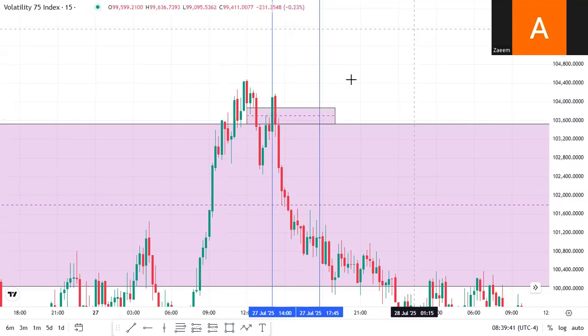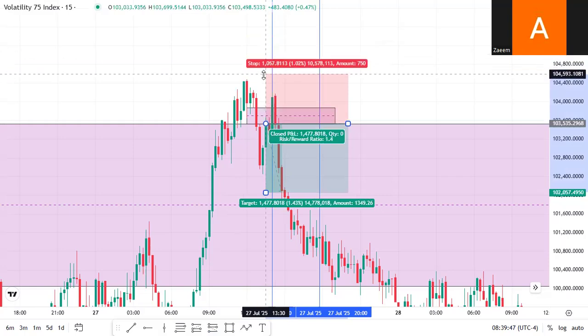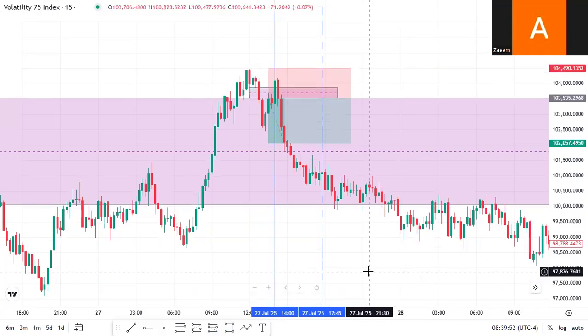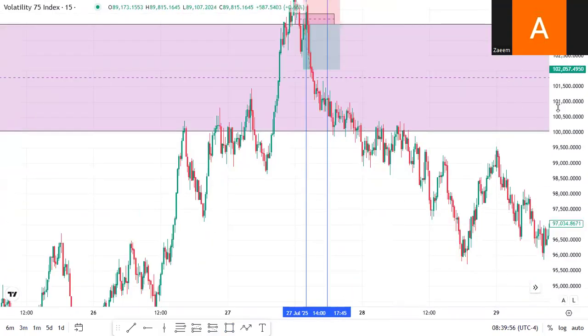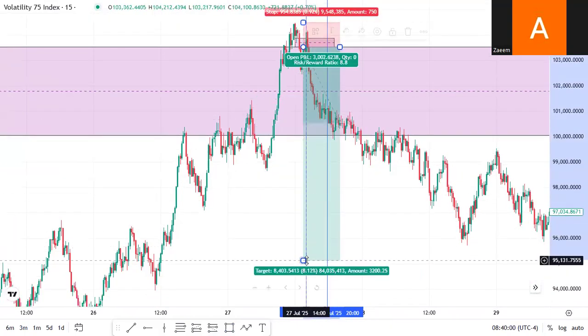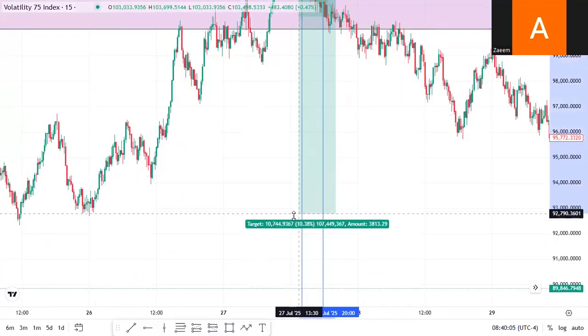So if I short here at this fair value gap, short position at this fair value gap, your stop loss will just be at this high. So I told you the minimum risk to reward for this strategy is 1 to 10. So if you're risking $10, you are targeting what? $100, which is very simple.